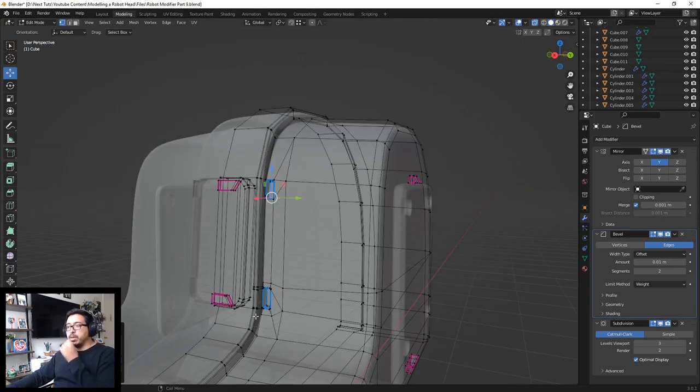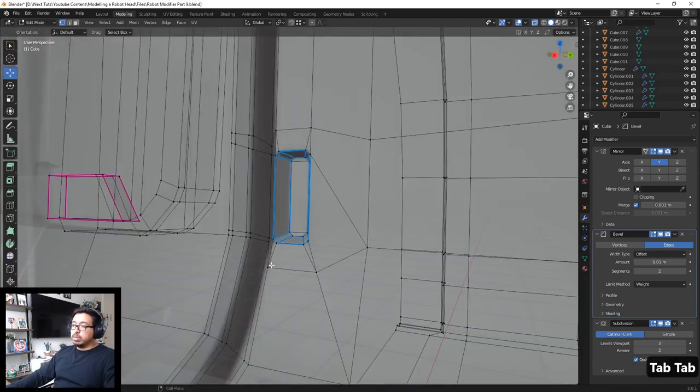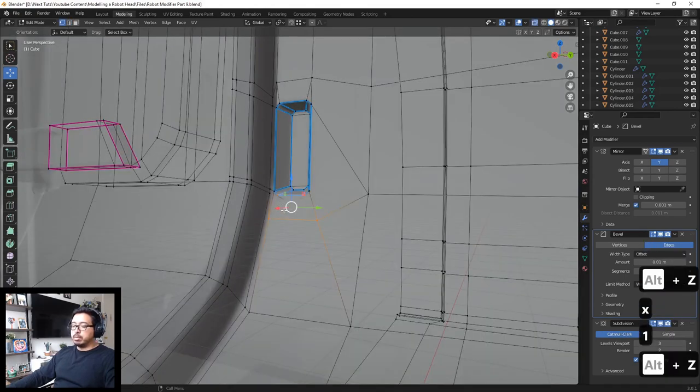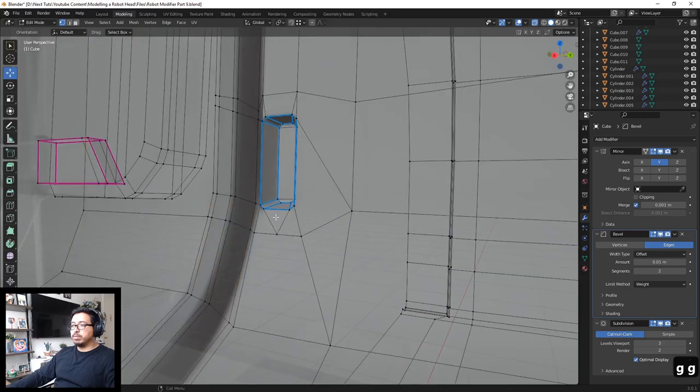All right, let's fix this one down here before we start doing anything else. One of the things we can fix is removing these right here. I'm going to go to X, dissolve edge, and then press K for the knife tool and bring this in, let's say there. I'm going to grab these edges right here and drag them down a little bit to match the shape. There we go. So they match the line flow we've got going right here.